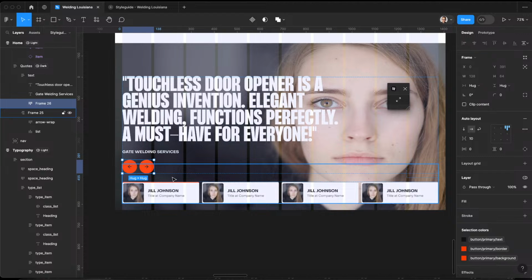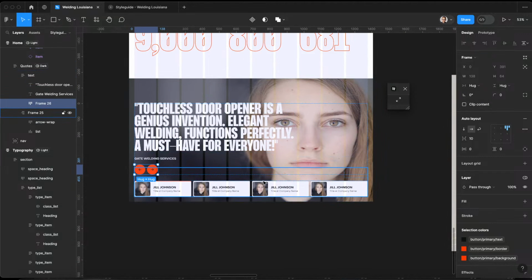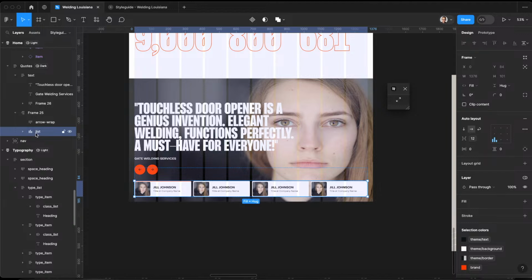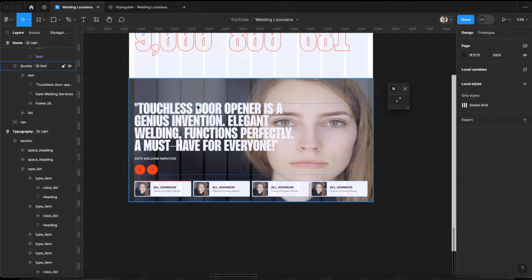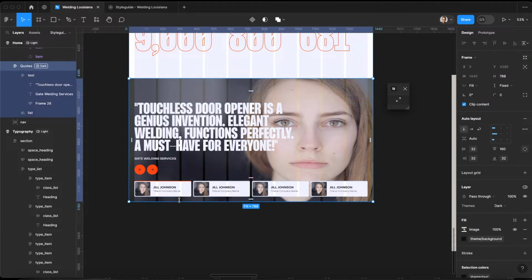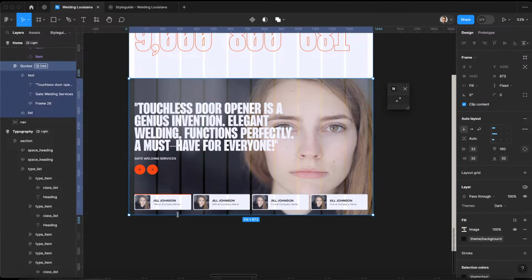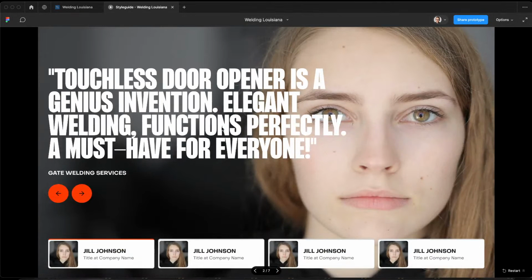Yeah, I'll move it into there. So then I don't need this. And I can increase the height of the section a bit so that it fills the screen height. And then we can go next and preview here.